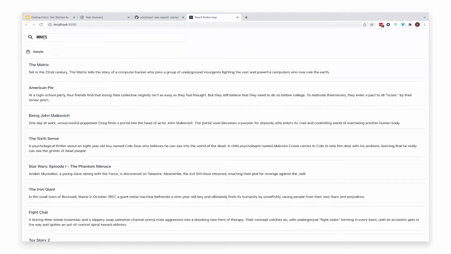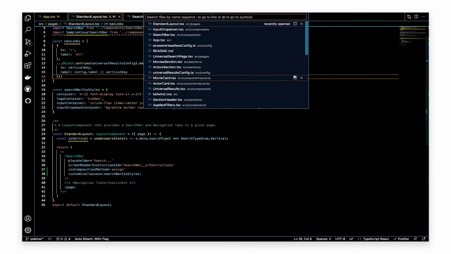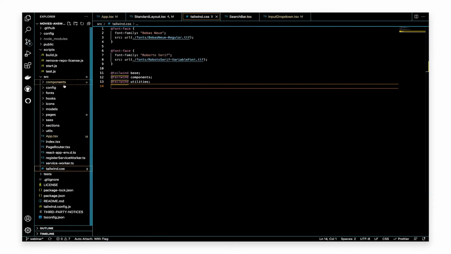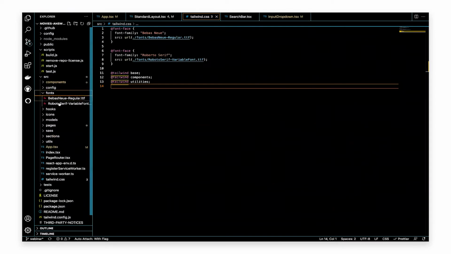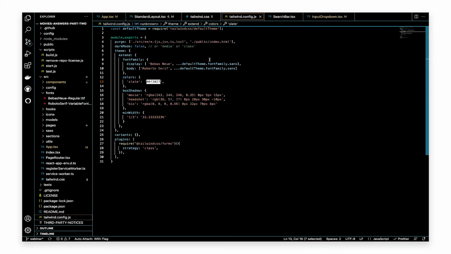So this font here, you can see the font is different than some of the default font down here. So what you can do with Tailwind is in your Tailwind CSS folder, this is like the main file for your CSS, and I've added these fonts here from Google Fonts, and I've saved these fonts in a folder I created called fonts. So these are the two fonts I've added from Google Fonts. And then in Tailwind config, this is where I actually can customize my Tailwind CSS. So I've added those two fonts, display and body, and I'm going to be using those throughout my application.